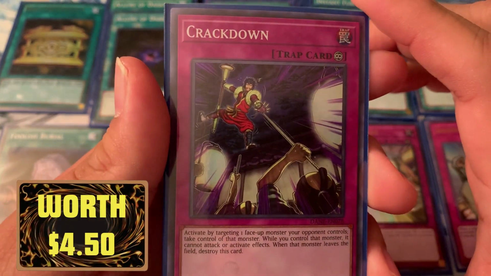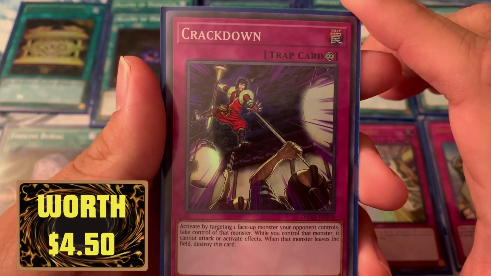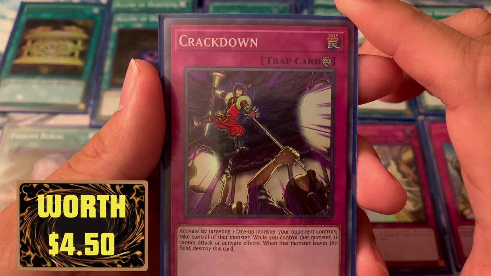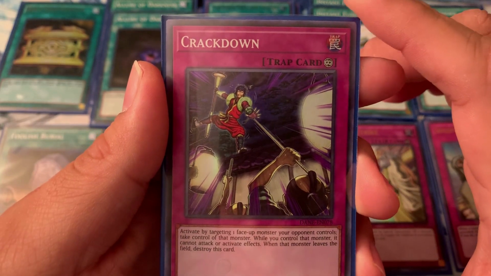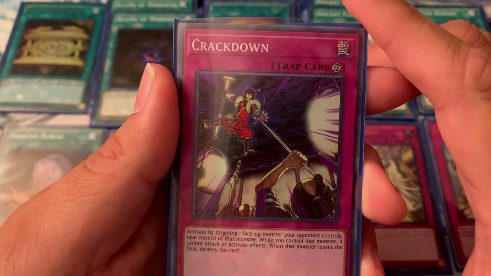Crackdown. I love this card. So Crackdown, activate by targeting one face-up monster your opponent controls. Take control of that monster. While you control that monster, it cannot attack or activate effects. It's pretty much like a shield. That's what I like to think about it.